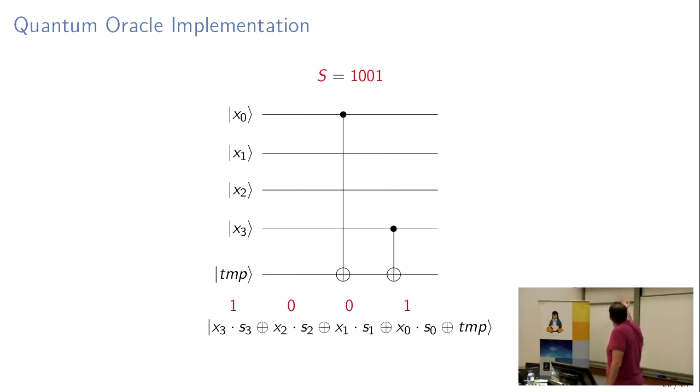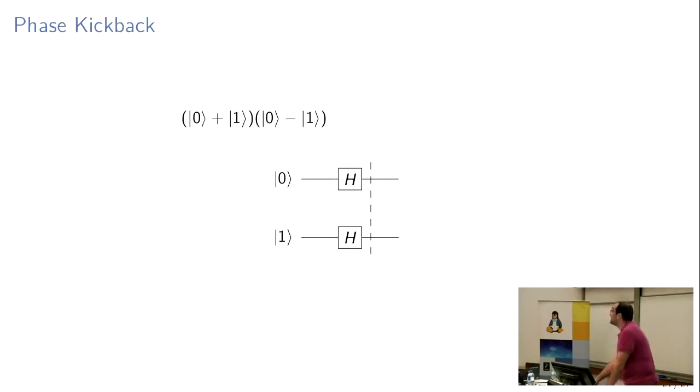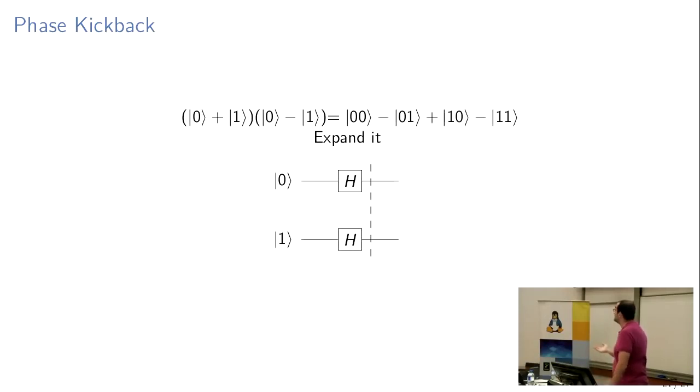So this is the implementation, but how does it work? And it uses something called phase kickback, which you can kind of think of like a trick. So let's say we've got 2 qubits, one at 0, one at 1, and we apply a Hadamard to it, so they're put in superposition. You can think of that state, as I was talking about before, as 0 plus 1 and 0 minus 1. You just, the 2 qubits, and those are their states. But it's all linear algebra, so you can just expand it. So it becomes 00, minus 01, plus 10, minus 11. Hope it's not too much like a math lecture.